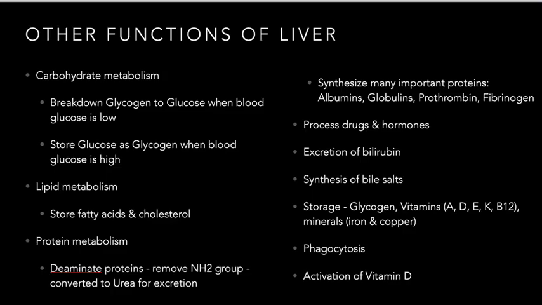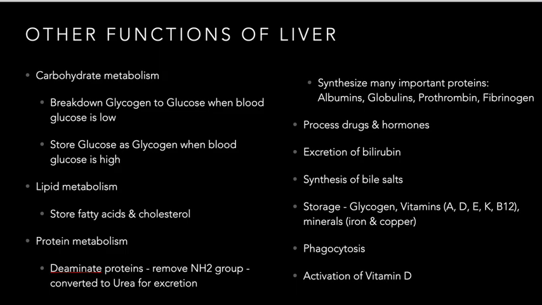The liver also has lots of other functions other than producing bile and filtering our blood. It is also responsible for a lot of metabolism of macromolecules. So carbohydrates, mainly glucose, is going to be able to be stored as glycogen inside the liver. And it's also going to be able to be broken down once it's stored back into individual glucose molecules and released into our bloodstream.